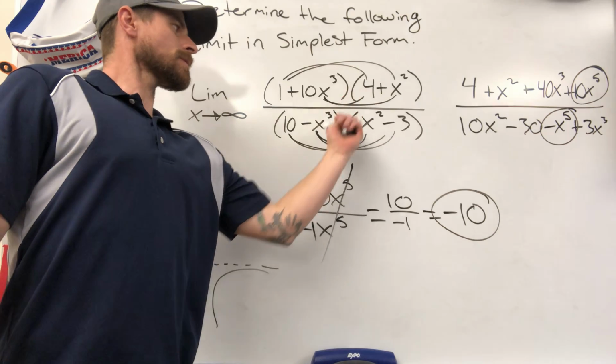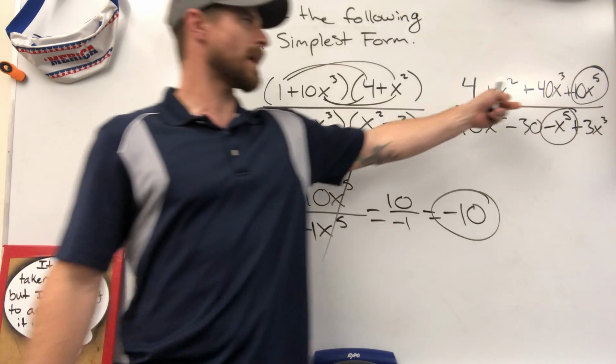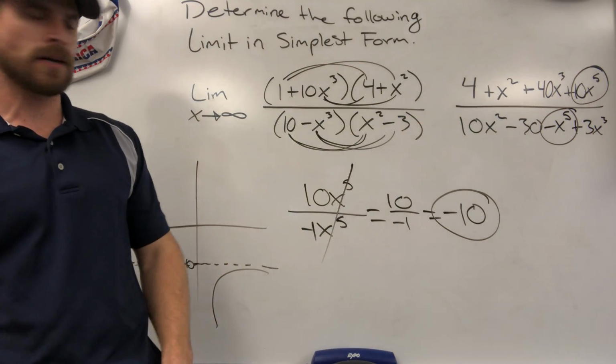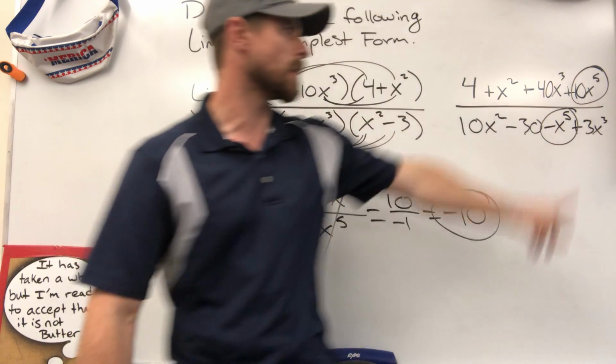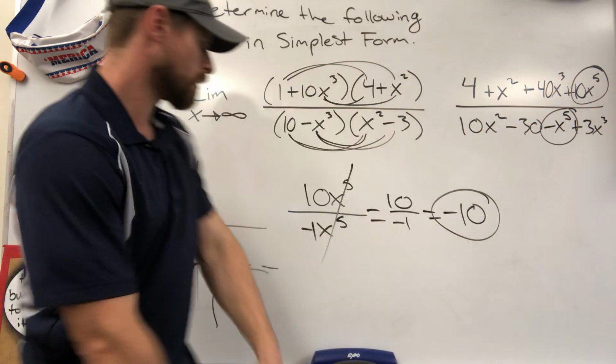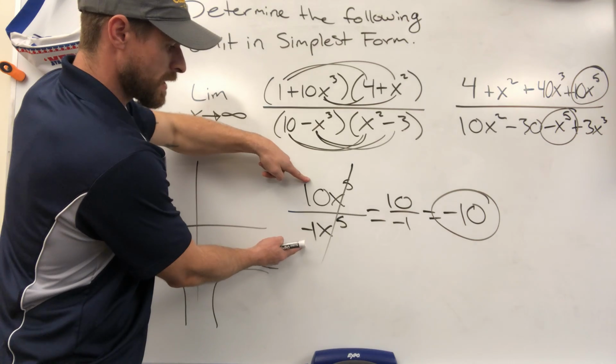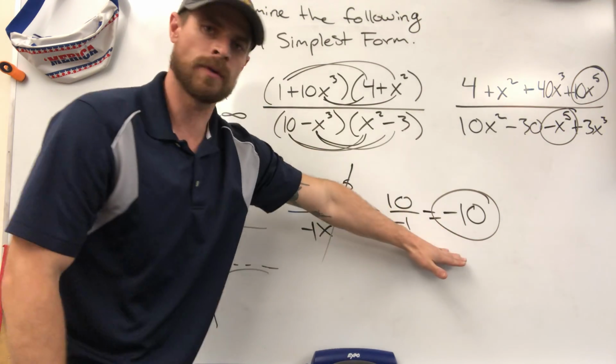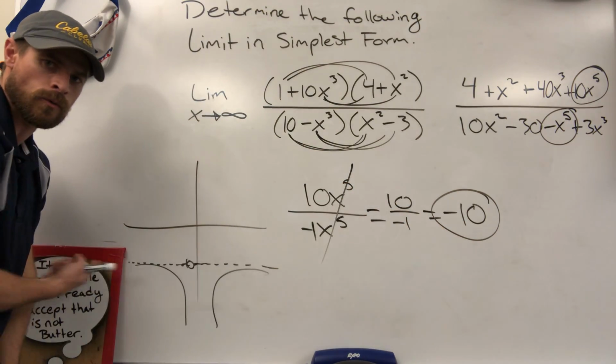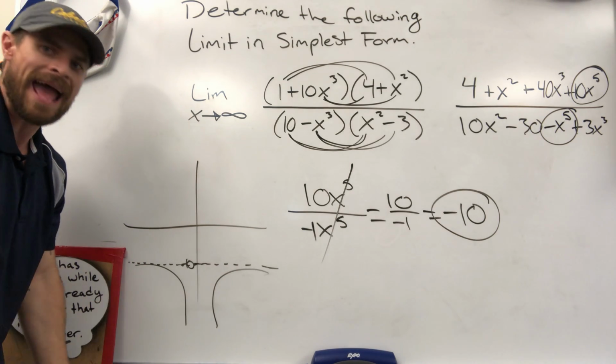Multiply these 2 binomials together, multiply those 2 binomials together. Now that things are simplified, both the numerator and the denominator, we go to the highest degree, write those 2 pieces of information down, simplify it. We were left with a value, therefore we have a horizontal asymptote at that value.